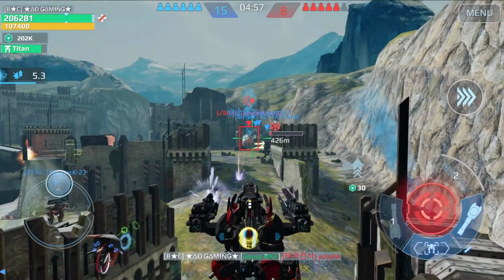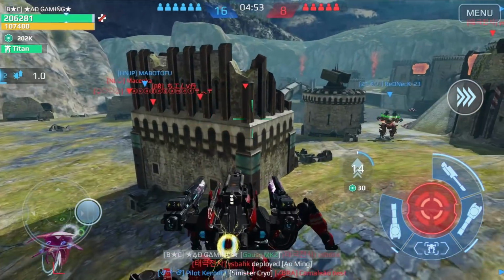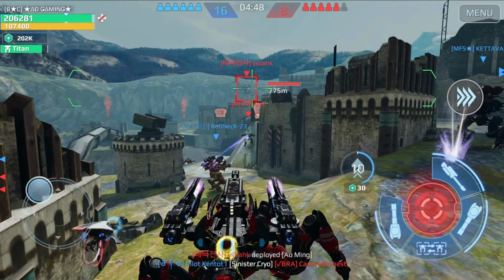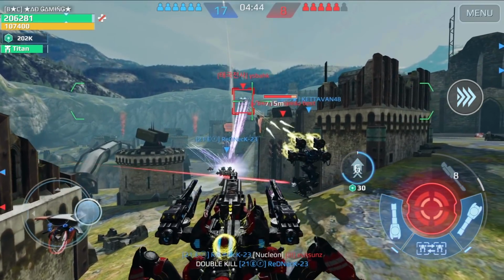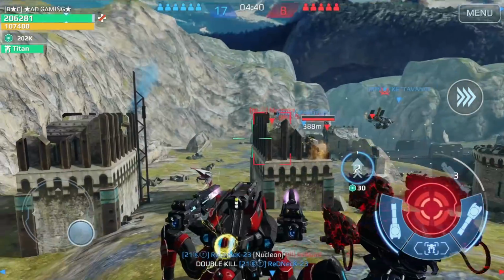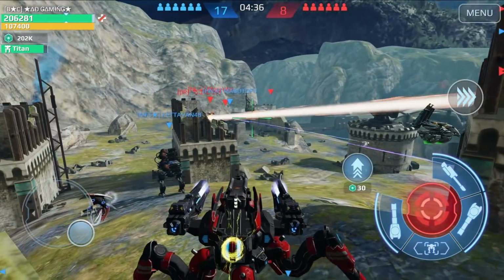Let's get this Ravana. Come on, one more. No, we lost it. Okay, there is a Titan. Let's see how much damage we can deal to a Titan. Okay, I'm pretty sure it's a maxed out Titan. You can tell. So remember, I don't have phase shift. I don't want to risk myself again.